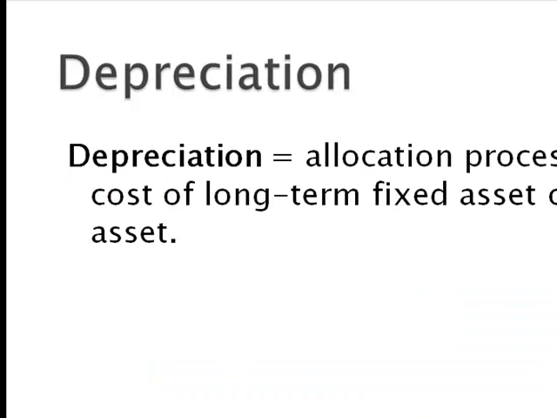Okay. The other type of prepaid asset that the book talks about is our fixed assets, our long-term assets such as equipment, vehicles, buildings. Okay, those long-term assets are items that we own and control. But we want to go ahead and depreciate or allocate the cost over the life that we use that asset. So oftentimes students think of depreciation as the depreciation of value, and it's not. In accounting, it's an allocation process to record the cost of long-term fixed assets over the life of the asset.